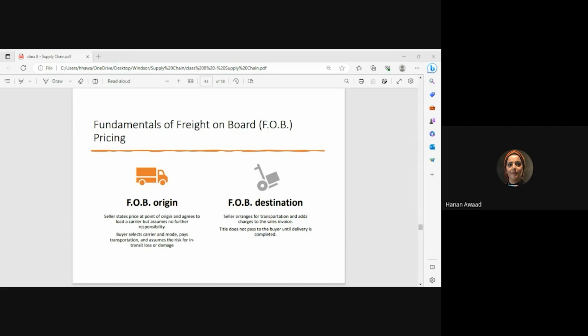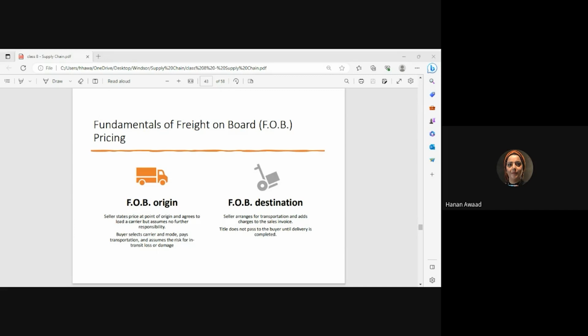The ownership of the goods does not pass to the buyer until the buyer receives the product. So the seller here bears the risk of loss, damage, anything until the goods reach the buyer. A very, very common example is Amazon.